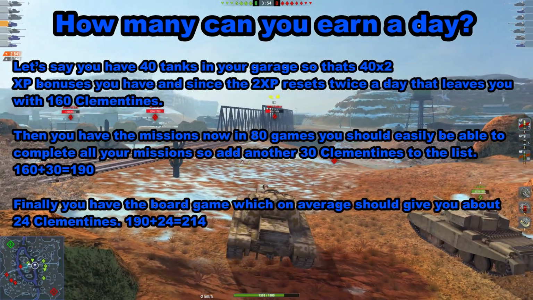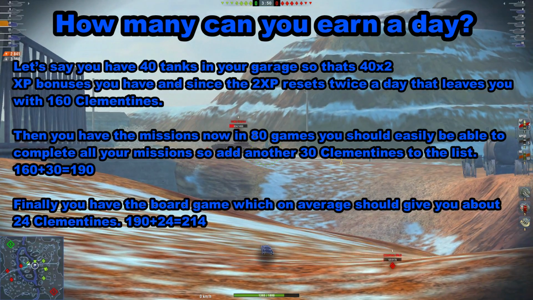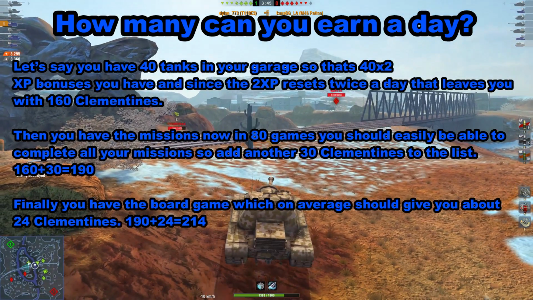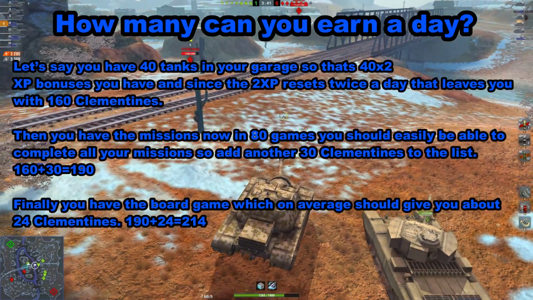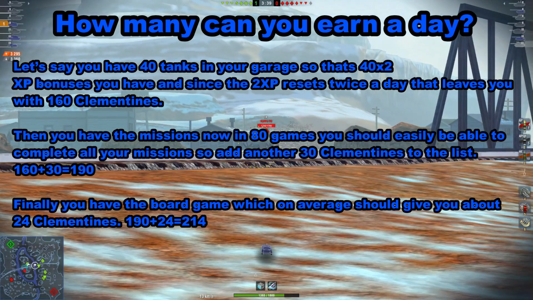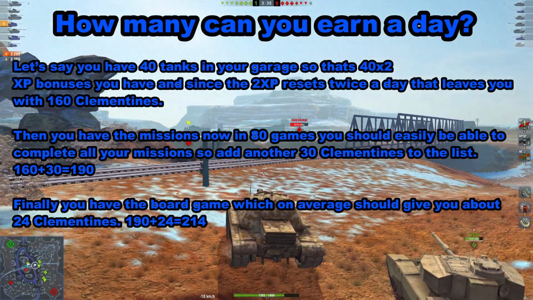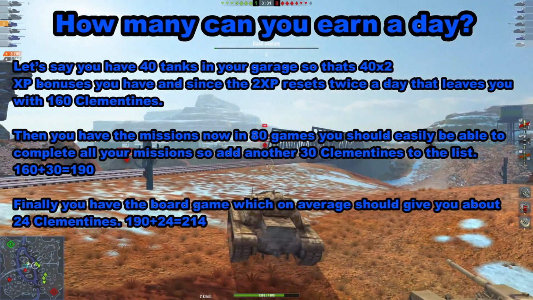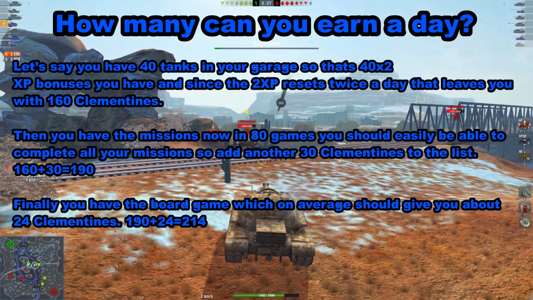So now after you've done those 80 games, you easily should have been able to complete the missions within those 80 games, whether you were platooning or whatever else you were doing. So with that alone, you're going to get another 30 clementines to the list, so now you've got 190. And then finally, you have the board game, which on average you should get about 3 chests. You might get 4 sometimes, and you might get 2 the others. So you're going to get about 24 clementines with that. So another 24 plus 190, now you're at 214 clementines.